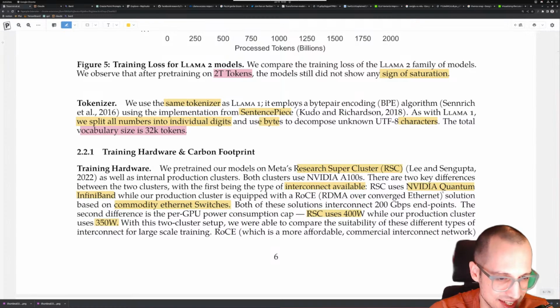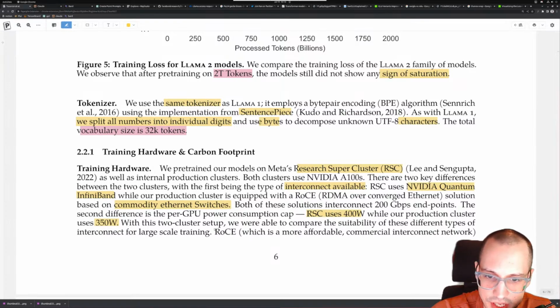I doubt it's using anything quantum related. Of course, there's no quantum computers in there, but quantum InfiniBand with whatever super hardcore cooling they're doing means that even though they're using the same GPUs, these NVIDIA A100s, the research supercluster is going to be way more performant than whatever the ROCE is.